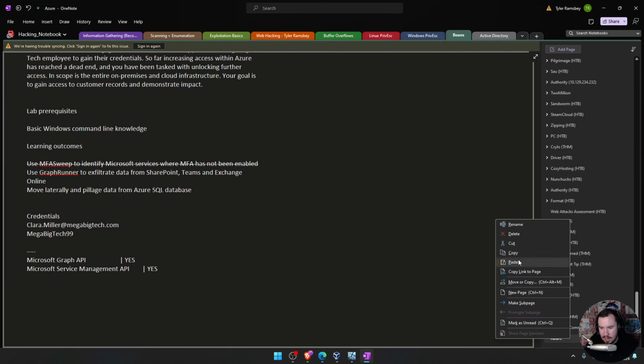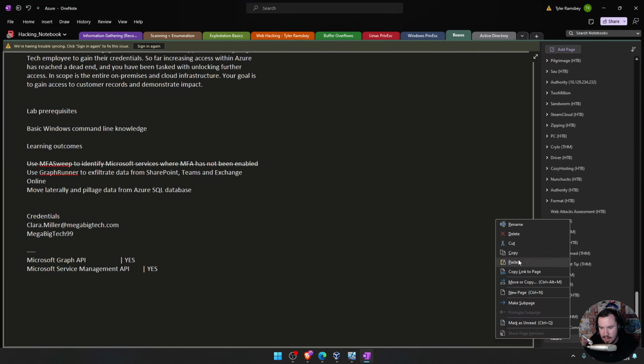Okay, so if we go back and look at our scope though, we have SharePoint data, we have our financial logins, that's good. We might come back and use that data. And it says Teams. So you can imagine organizations use Teams. You can also imagine users are sharing passwords over Teams. So we can actually use GraphRunner to pillage that data. And I'll show you how we do that as well.